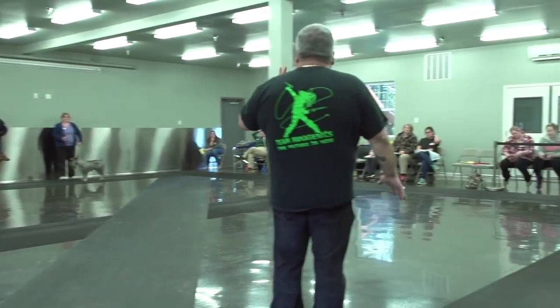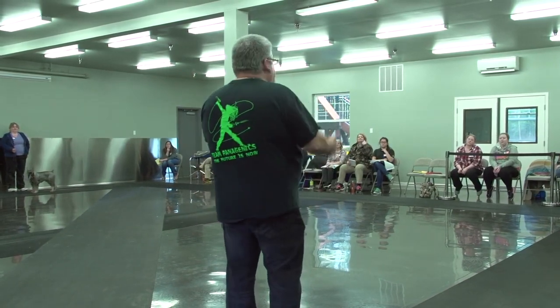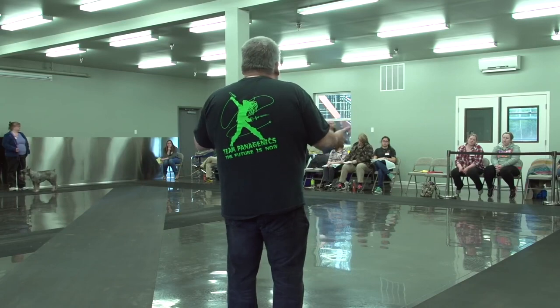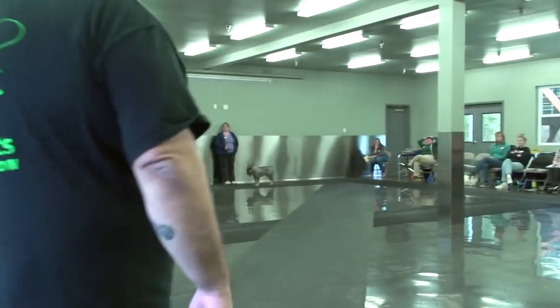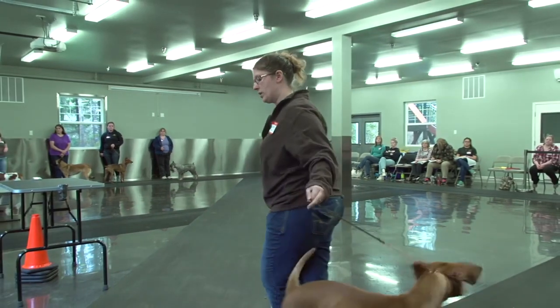Let your dogs have that freedom like the backyard. If you're looking at them, then all of a sudden they have to please you. And if you don't have that happy smiley face, then your dog's going to get tired of doing this. So, all right, let's see this dog down and back, please. I want more lead out, too.